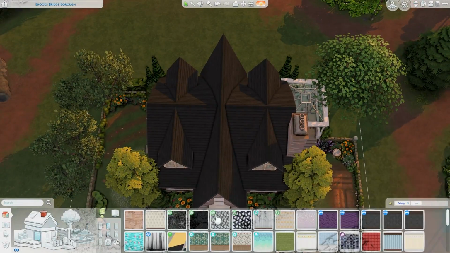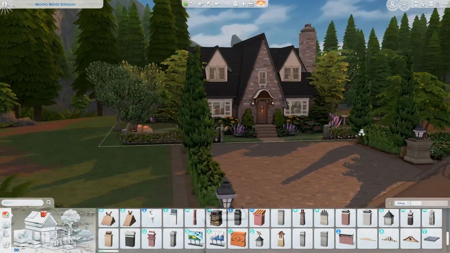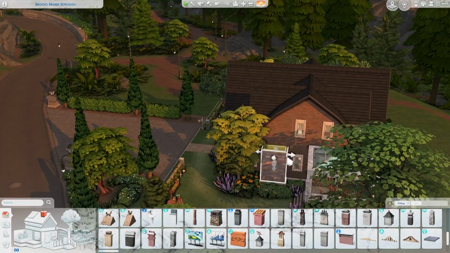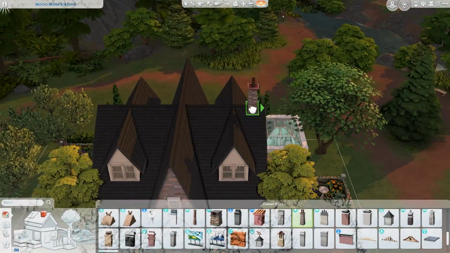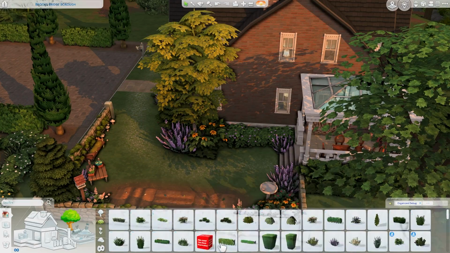I hope you guys have enjoyed this build. Here I'm going to sort out the whole chimney thing like I was talking about. I also add some ivy to the exterior, which I think looks really nice, and then we're on to the screenshots. I hope you guys enjoy the screenshots.